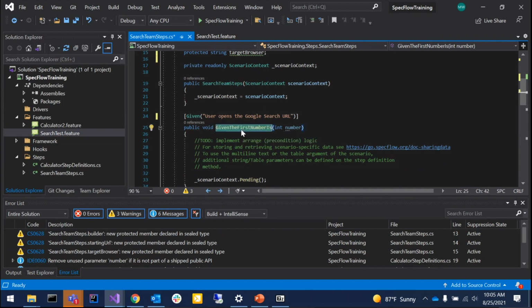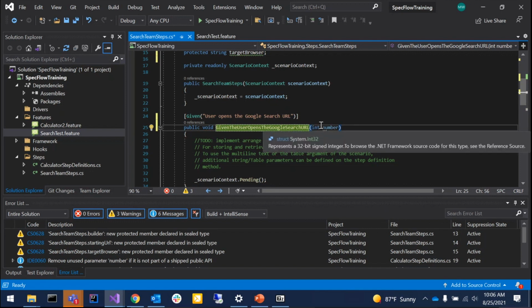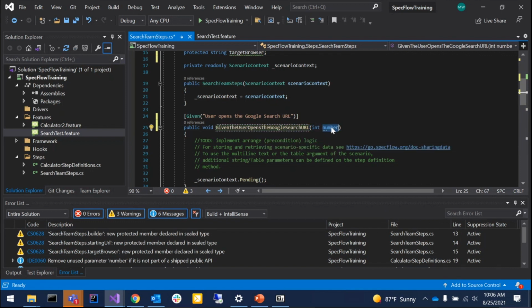The method name itself is usually named after what is happening in the given statement. So given the user opens the Google, and then the actual value we're passing through is going to be the search term.